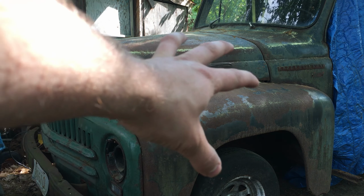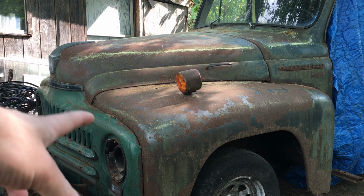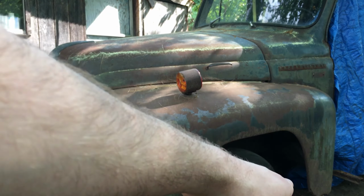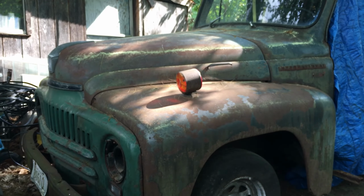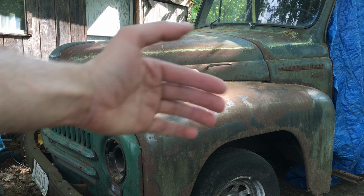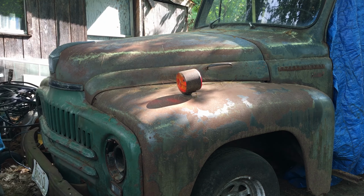Today, I'm going to try to get this here front clip off so I can get in and get under to fix this cowl area and the A-pillar behind the fender. Also, so we can start measuring for the frame, to cut the frame and add the S10 frame on.